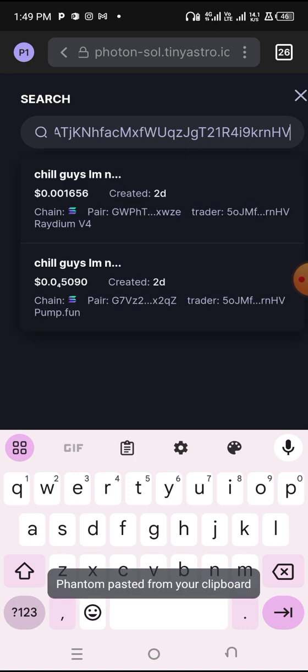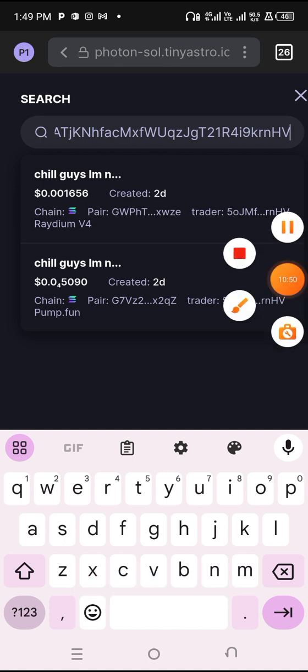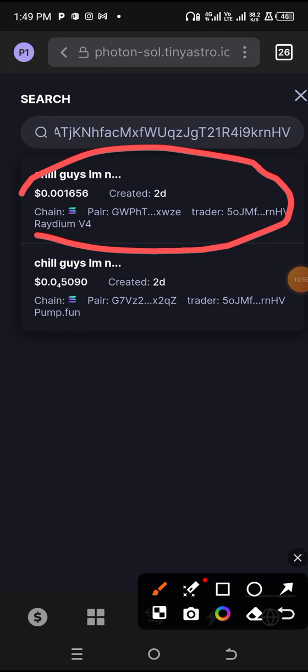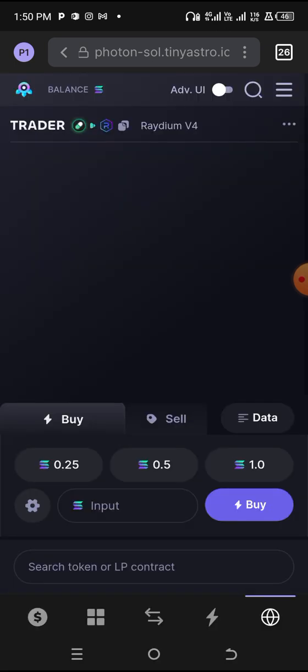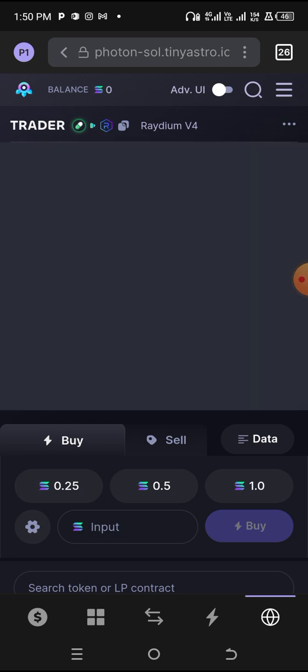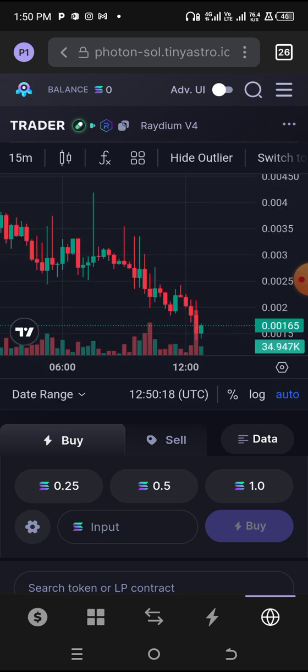You see that this way it prompts the coin. As you can see, we have it here. So you click on it, the first one. It's going to open. I'm showing you how to buy from this platform, okay? When you open, but just in case it does not open here, don't waste your time here. Go use the first one I did on Telegram, okay?